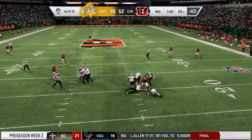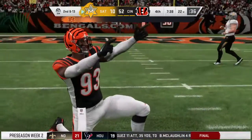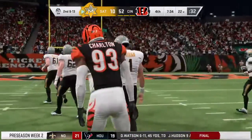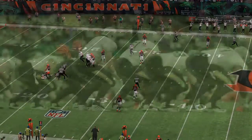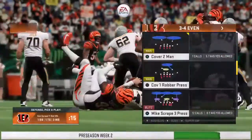Under a heavy rush, and down he goes. Taco Charlton able to get him for a loss of about 3. That right now, that's a defeated team out there. I think you can see it totally in their body language. Hands on hips, heads low. It's just been a struggle from the start. Yeah, this team has been thoroughly beaten right from the word go.